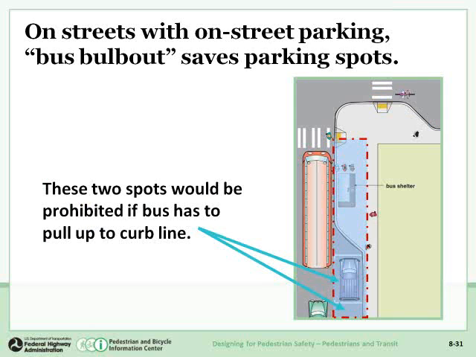Okay, you can see in this example, this shows how curb extensions can be used effectively in conjunction with providing improved transit service. Typically up to about 80 feet of a no parking zone must be established for a bus to pull right up to a curb. The curb extension saves that parking, meaning that the spaces are still there, and then the time for loading and unloading passengers is reduced because pedestrians are waiting closer to where they board or alight the bus.